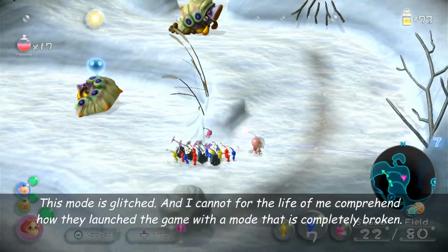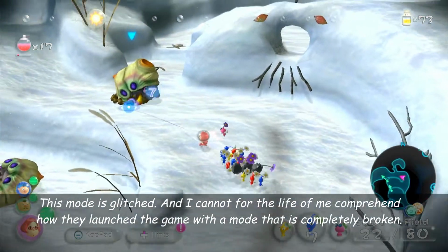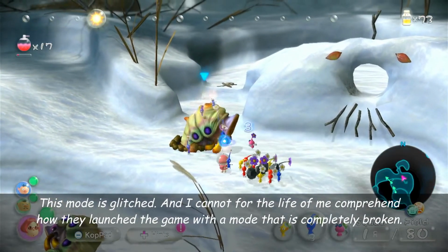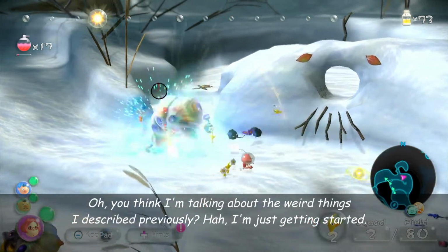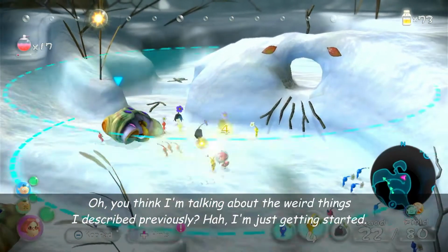This mode is glitched, and I cannot for the life of me comprehend how they launched the game with a mode that is completely broken. Oh, you think I'm talking about the weird things I described previously? Ha! I'm just getting started.